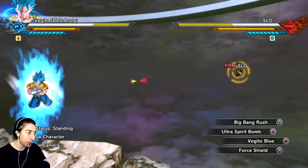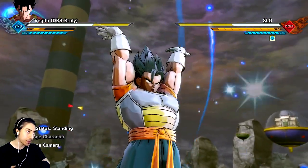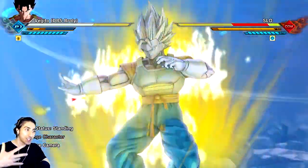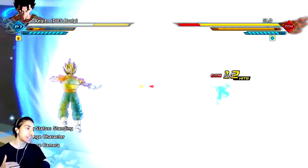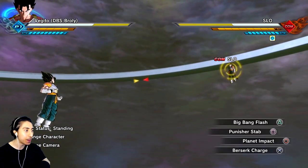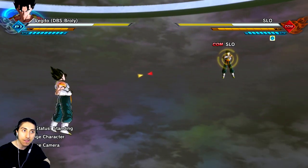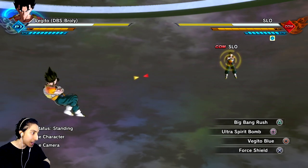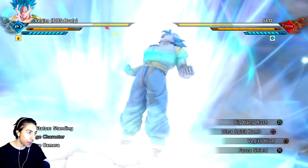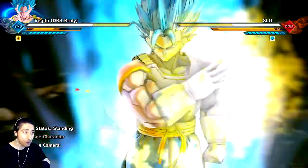Last skill here, we're going to go for the Ultra Spirit Bond. I love this because this skill reverts you back to base form, whatever transformation you're in. And after you use it, you can transform into a Super Saiyan. It's such a simple skill and idea, but it's very, very creative, and I love it. And, you know, the Buu Saga style going down. I've never seen Vegito with a Spirit Bomb, so it's kind of cool actually using it. So let's go ahead and go into a nice and clean Super Saiyan Blue to get this Big Bang Rush finished and finalized here.